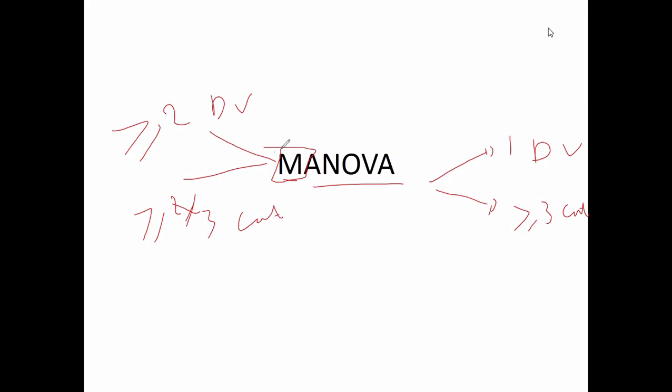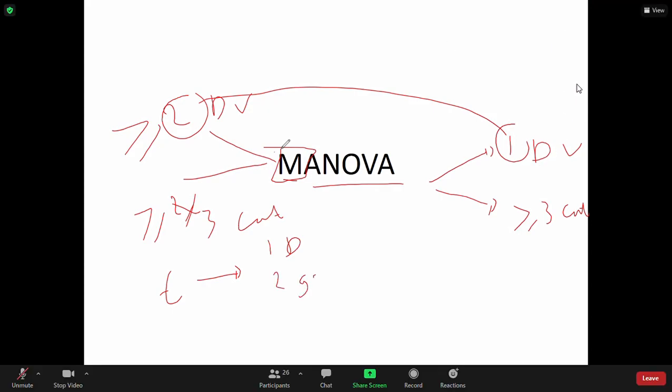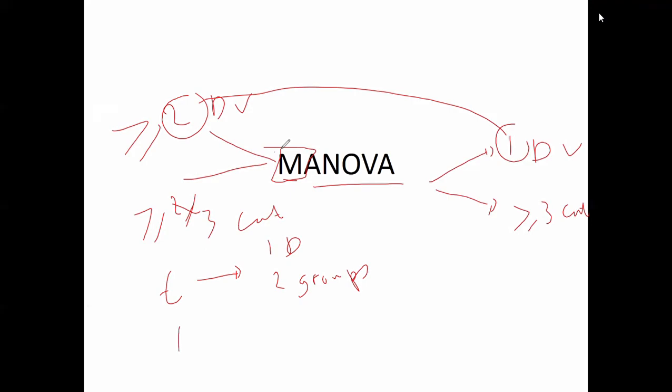Okay, so this is what makes ANOVA and MANOVA different. I'm going to explain them to you, but again and again, MANOVA is an extension of ANOVA. If we trace back our materials, our meetings, you may find that in t-test we have one DV with 2 groups, right? Male, female, pre-test, post-test. In ANOVA we have one DV with 3 or more than 3 groups.